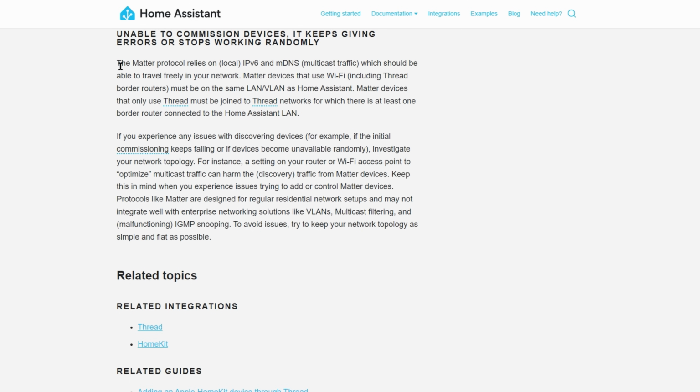I haven't explored Matter much so far myself, mainly because I have a lot of Zigbee devices, but also partly because my Home Assistant instance is on a different VLAN to my IoT devices. And as far as I know, Matter over Wi-Fi doesn't work across different networks, even with an mDNS reflector enabled. Or maybe it could just be due to needing some IPv6 firewall rules. Let me know in the comments if you think differently.